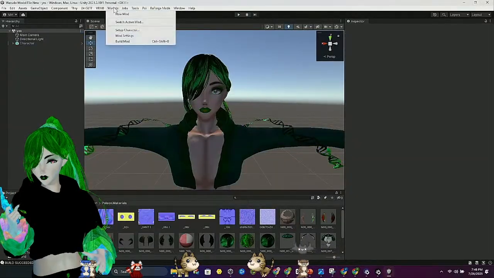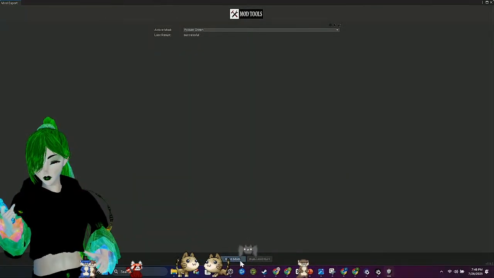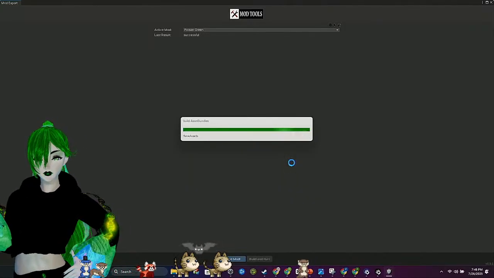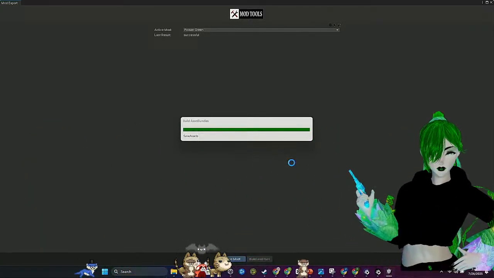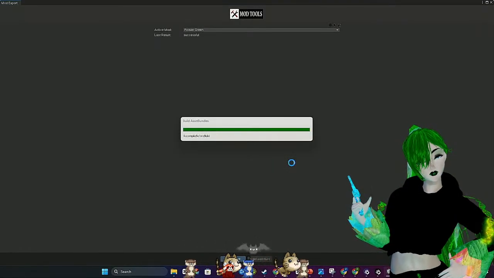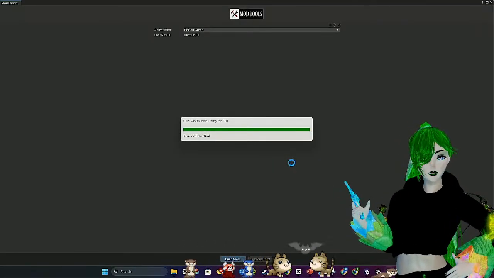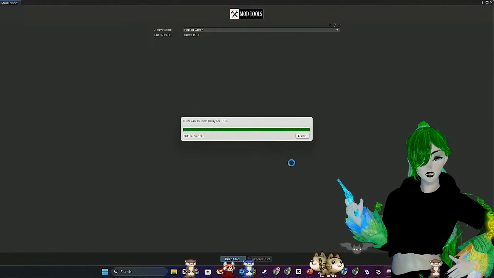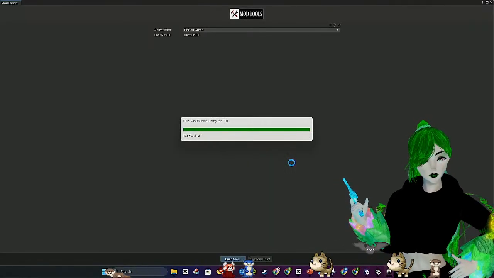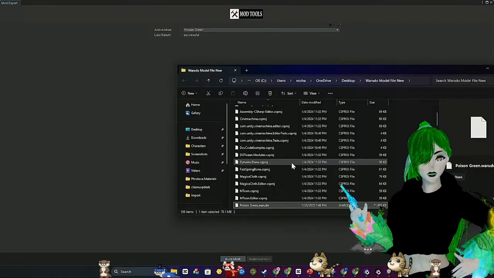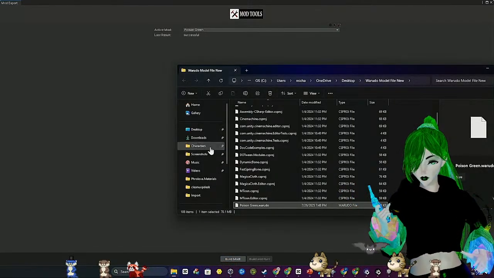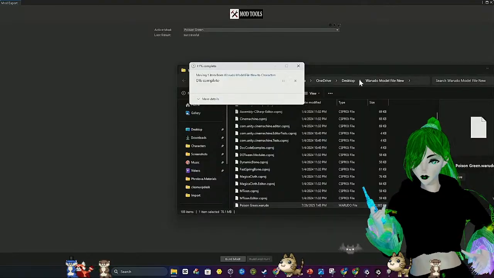There we go. Build. All of the special effects you see on my models, by the way, are all props. They're just props I made in Unity. Drag this over, replace.